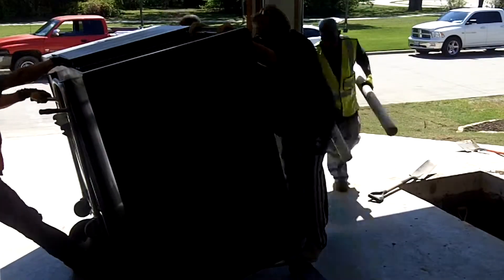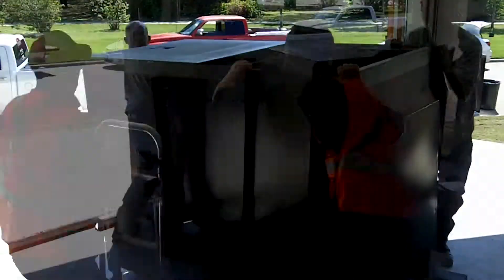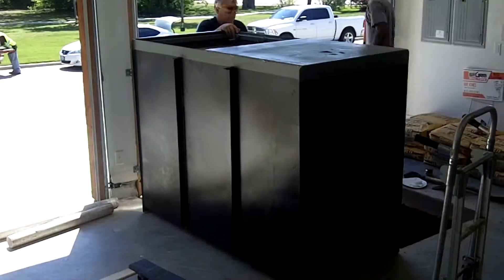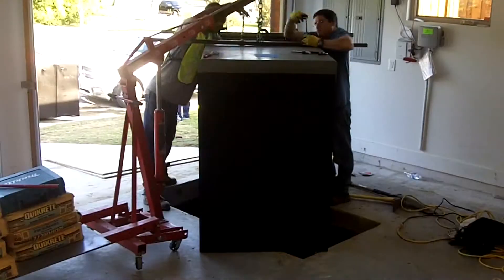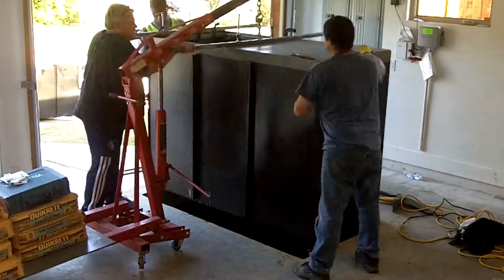When you're finished, this shelter is only going to be just a half inch above the garage floor. Yes, it's about a half inch above it. It's got a flange kit that goes around it so water won't go inside. We seal it — the garage floors are sloped down, so water runs around it, not inside.